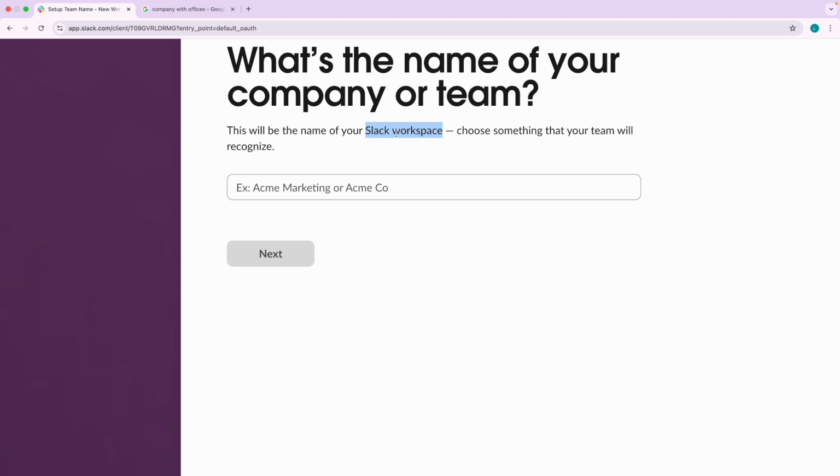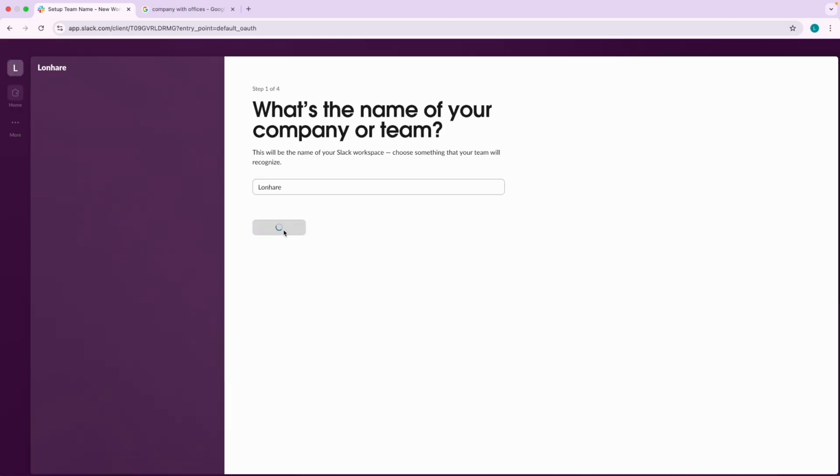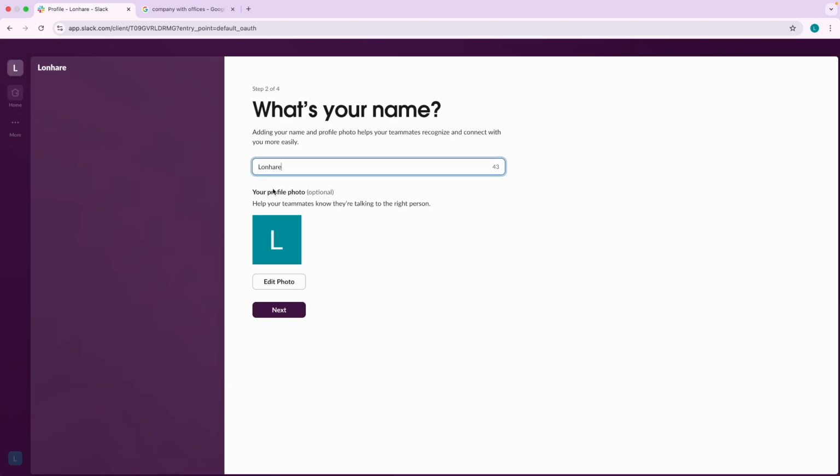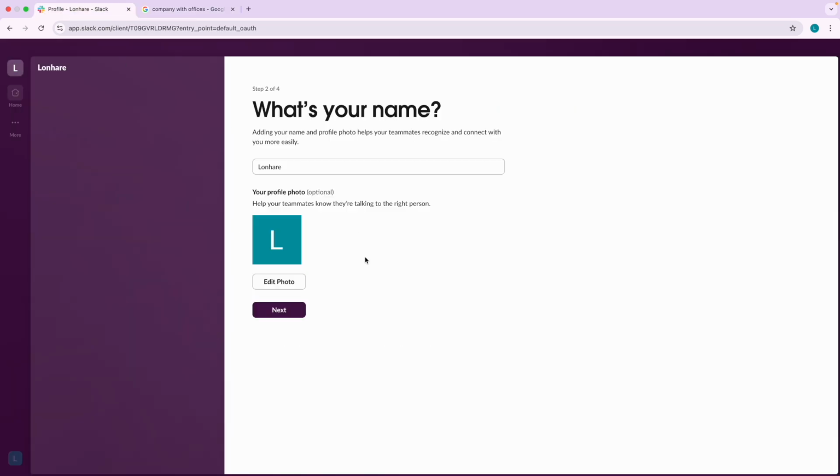So right now we are just creating a digital company, and that is what Slack is all about. We will talk about the concept of Slack, but just write the name of your company. Let's say a digital company. Let's say I have set it as Lonhari. I will click on the next button, and then if you want to, you can even set up a logo, which is totally optional. If you have any logo, you can put it for your company. Any company has a logo, like BMW has a logo. All the big companies have logos, so you can also put in your digital company logo. Think of it like that.